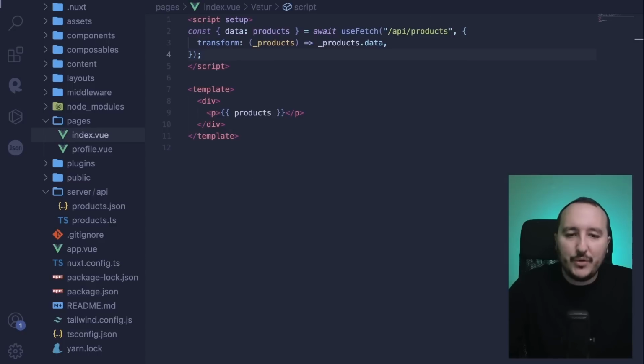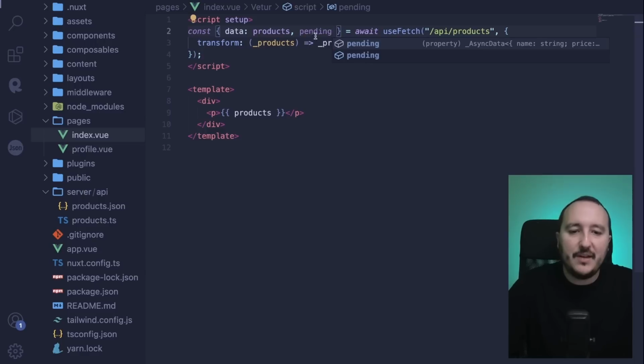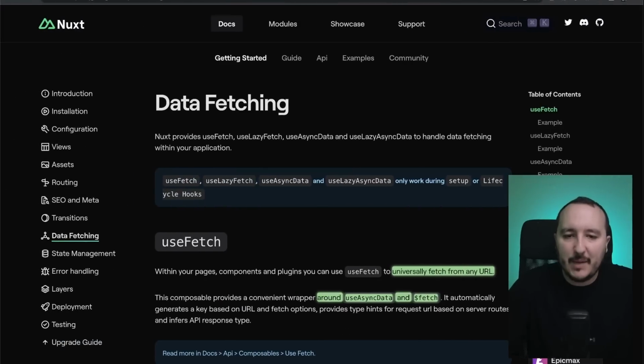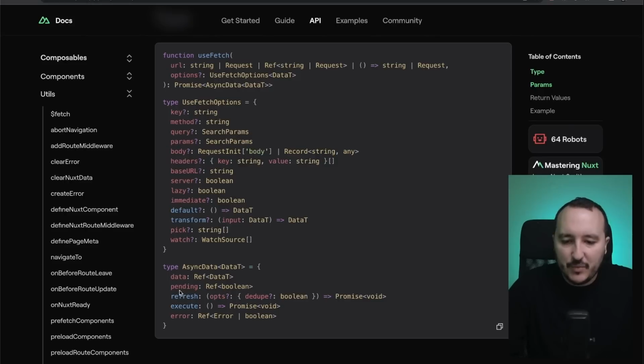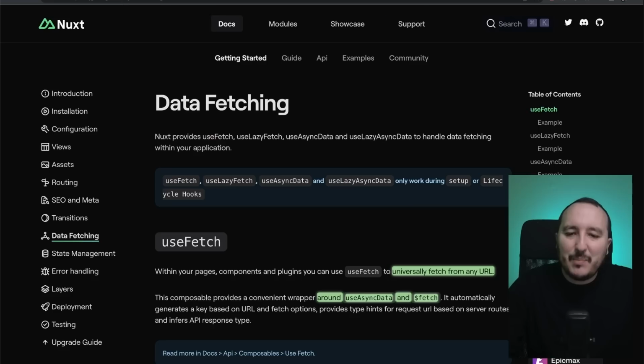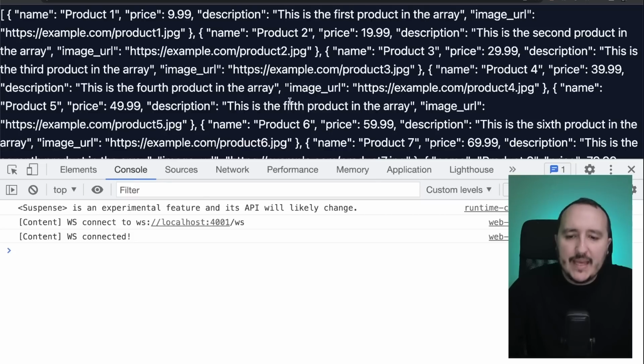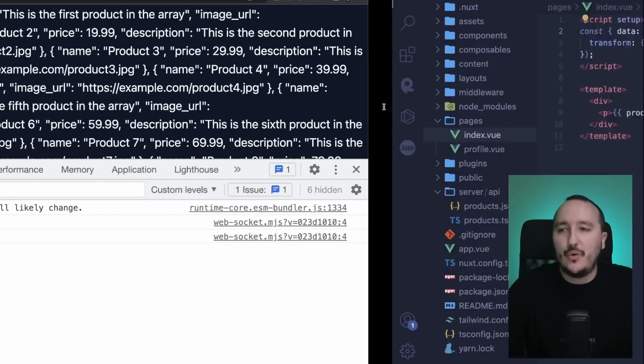And what we want to do now, we want to use this loading pending actually that is available there, which is a boolean. So if I get back to the useFetch documentation, we see that I got this pending, which is a boolean. And what I would like to do is to display a loader while I'm waiting for an asynchronous call.